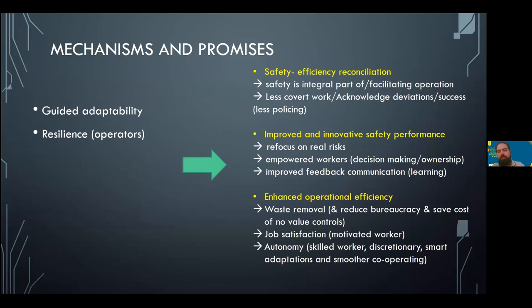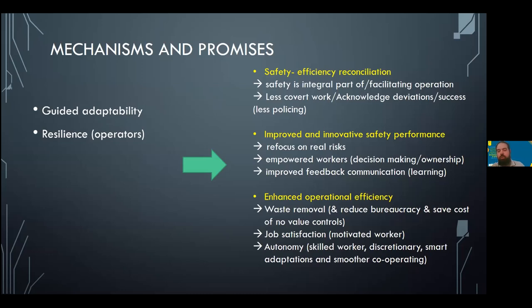And frankly speaking, based on my experience with the organization I'm working with now in my research, this specifically is one of the most selling points of Safety 2. The Safety 2 authors are promising organizations that if they implement Safety 2, they will be able to enhance operational efficiency, let alone safety. Because we are going to remove paperwork, we're going to remove any activities that do not help reduce the risk. So we are actually removing waste. We are getting rid of any excessive work that is not important.